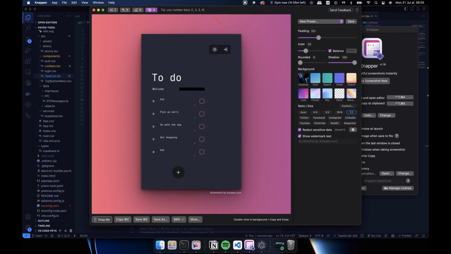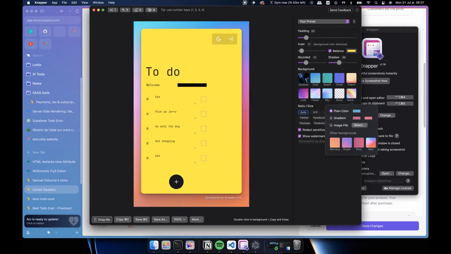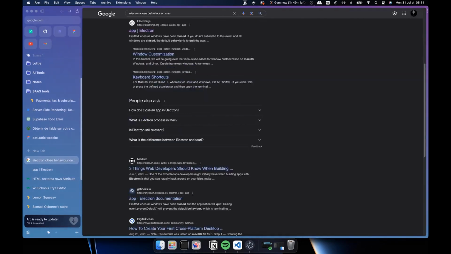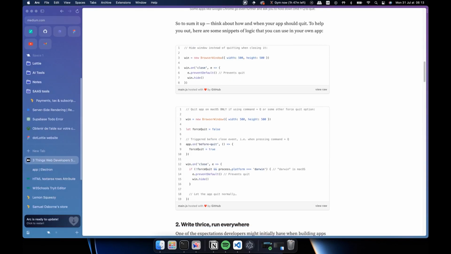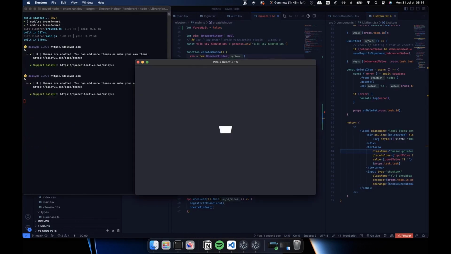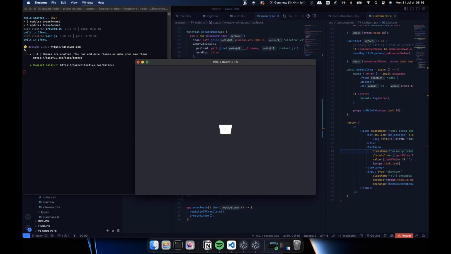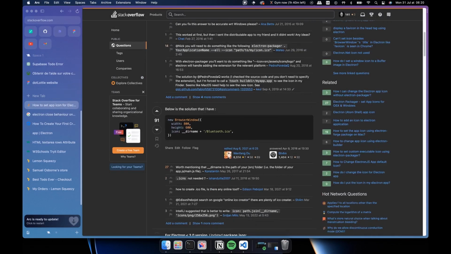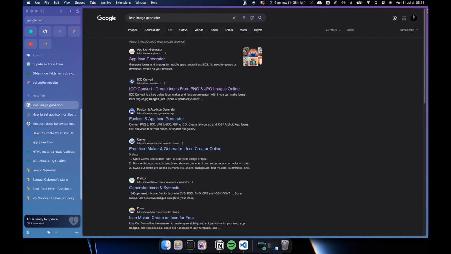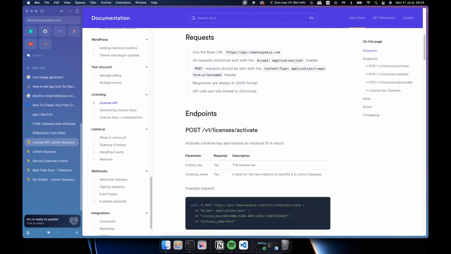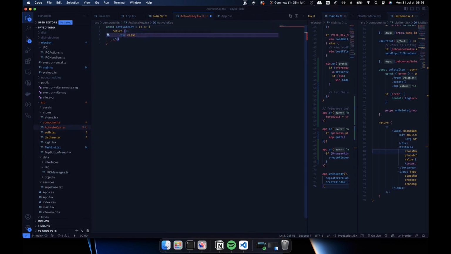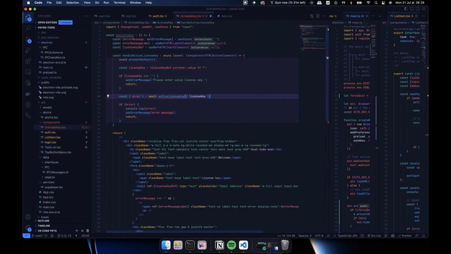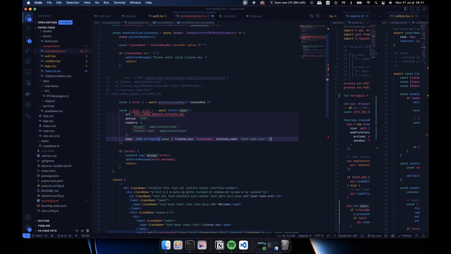And then after that, it was down to implementing the feature blocking gateway to the app with license keys. And that wasn't too hard. I did make a big mistake though, was that I was storing the result of the license keys in the local storage. So if it was a valid key, I'd store it in local storage. And that was fine until you restart the app after a while and the local storage is deleted. So then you have to enter the product key again. And obviously when you enter it again, it's already been validated, so you can't actually use the app and it would block you out of the app. So I found that out a bit later on, unfortunately.